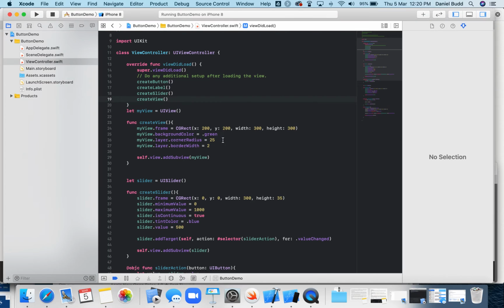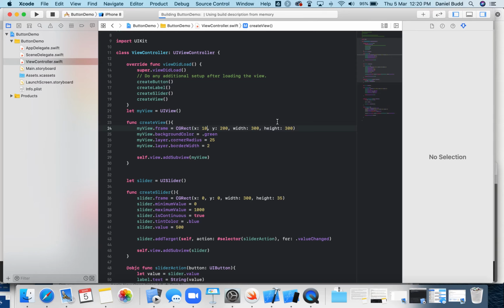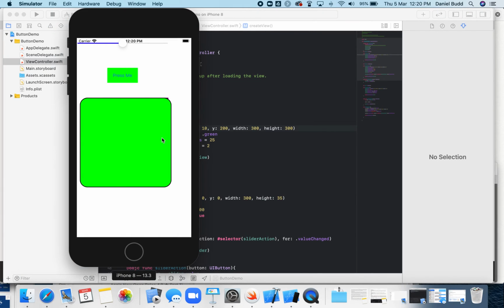All right, let's move it over a little bit. On an X coordinate, it's a little bit far over for the size of it. So let's move it to like 10. Move that over again. Cool, that's a bit better. Okay, you can see it's blocking everything else underneath it. What I want to do is put some of these objects inside my view.